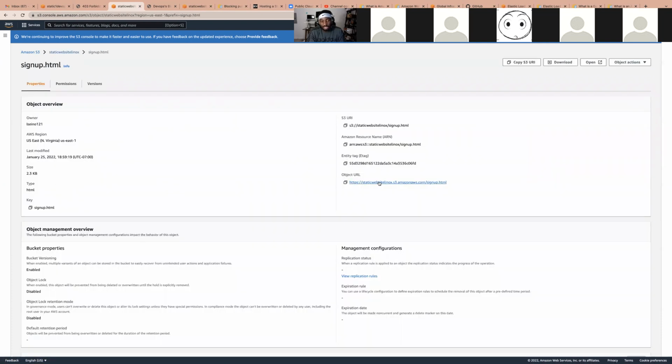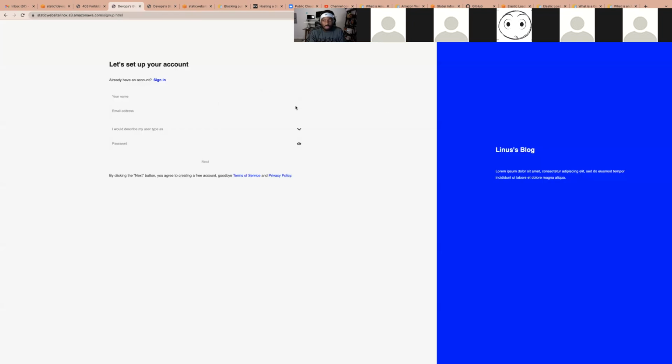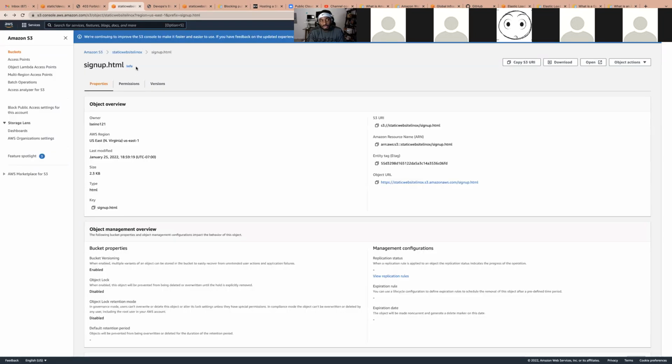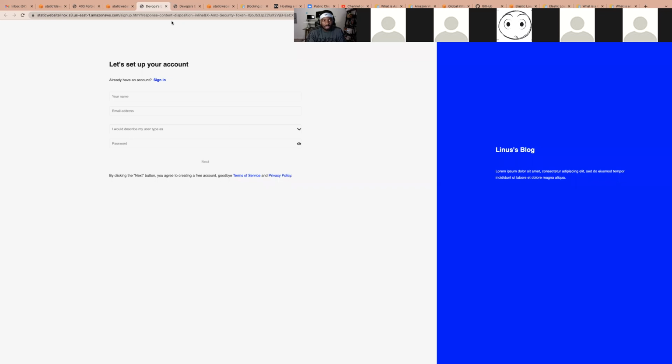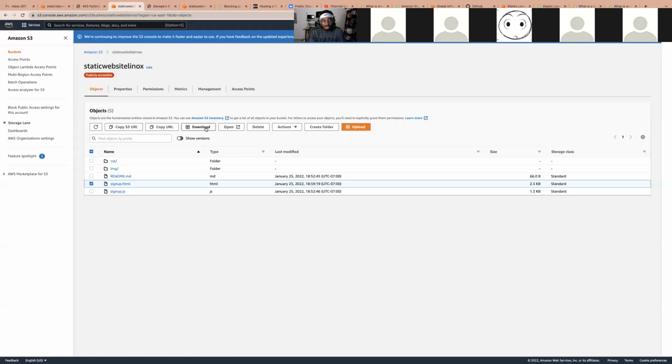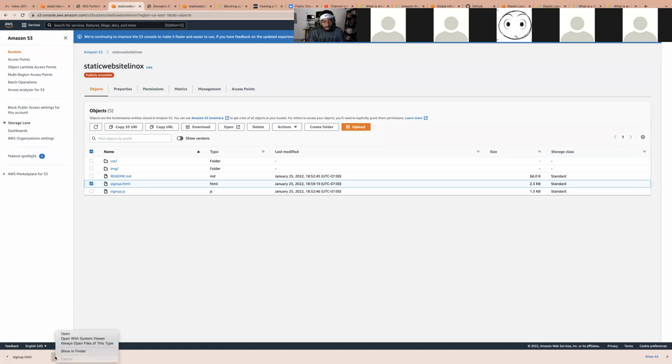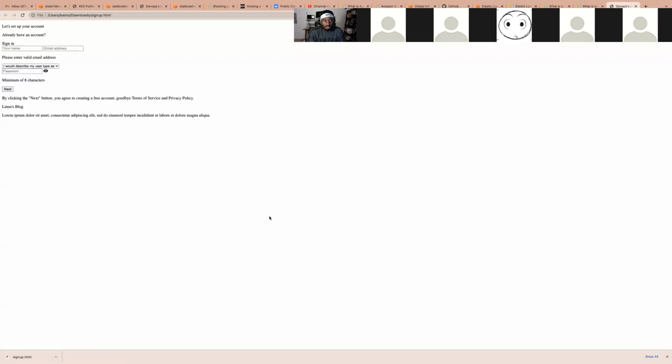And keep in mind, guys, you can easily download any of these changes. So if I made a change to my file and I'm not seeing that change, I'll come back and say, okay, I want to download that file and open it to see if the change was actually done. So I'll download the file and I'll open it using a system viewer. As you see, if we open it using a system viewer, we don't have all those fancy CSS styling, but we can see that the file that we saved didn't change. It still shows Linus's bug. That's why we didn't see the update.